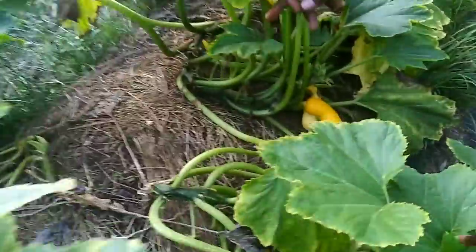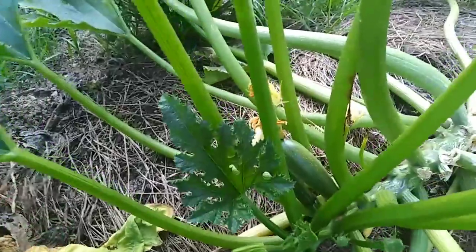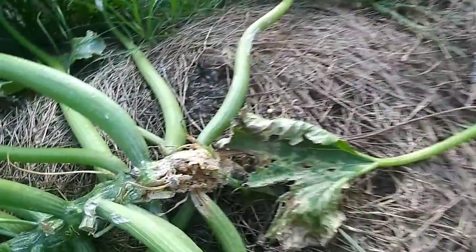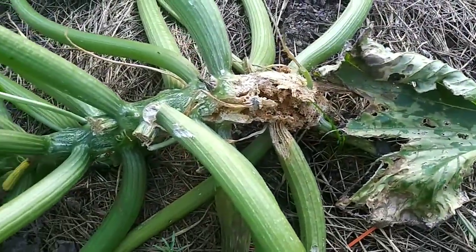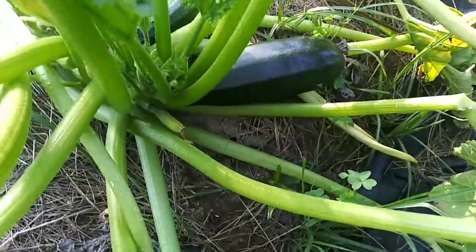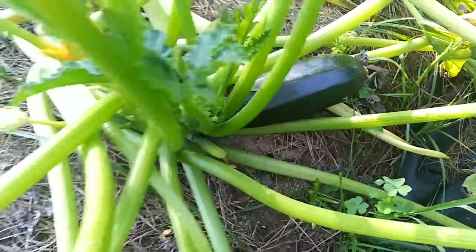Look at this one. Right along with this one. Look at there. Any plant still seems to be hanging on by a thread. And in fact, we got a few little zucchini on there. Y'all see them? But it's barely hanging on. Let me show you why. Look at there. Squash bugs. Squash bugs tan this one up, but yeah, this one too. But look, we got a zucchini down there. We're going to harvest that and take that in.